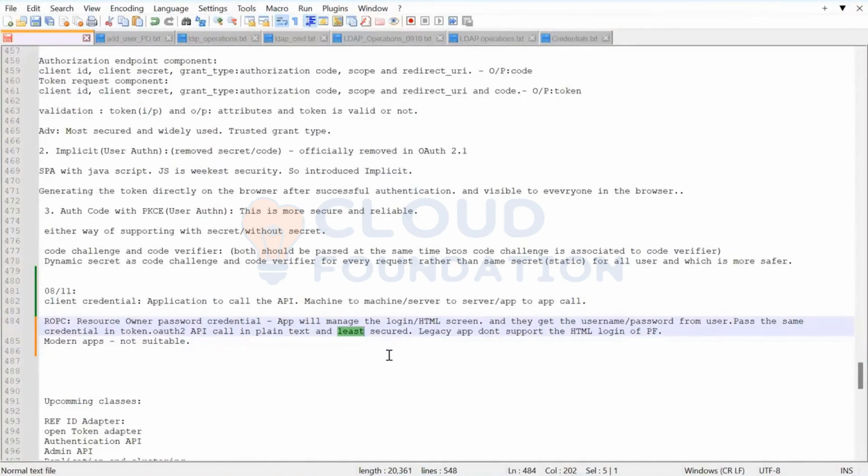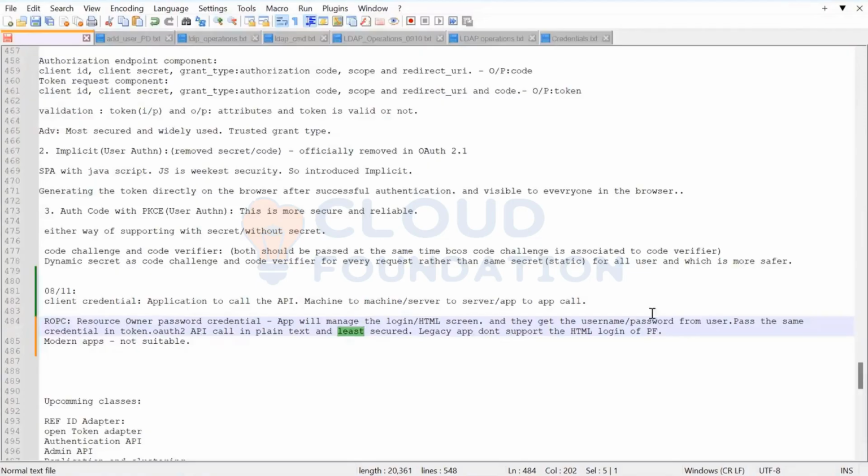Whenever the user is trying to access the application, the application will throw the login screen to the user, or some kind of inbuilt login screen. They will get the username and password from the user. Then the resource server will collect the username and password.